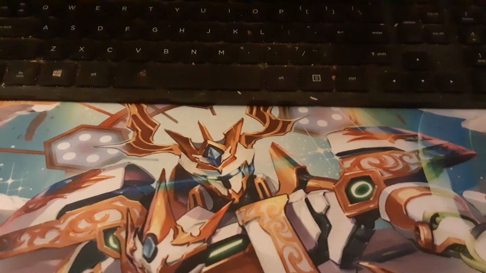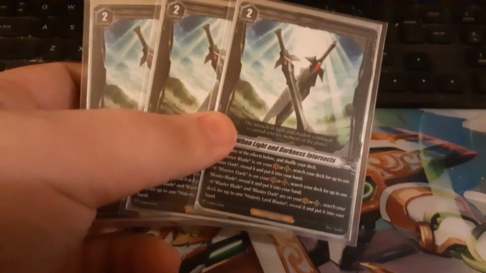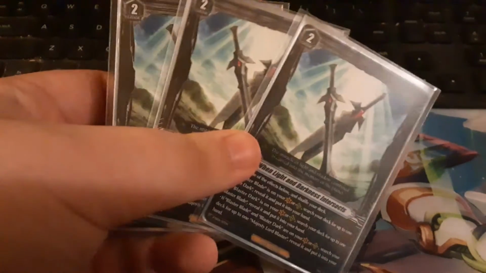Next, I run 3 copies of the order When Light and Darkness Intersect. Basically, if you have a Blaster Blade on field, search Blaster Dark. If you have Blaster Dark on field, search Blaster Blade. If you have both, search MLB. I used to run this at 4, if you remember my original deck profile, but I deleted it because I made some edits shortly after. And I just felt 3 of this card is good, because 4 is too cloggy to the hand, and this is easily searchable with the next card.